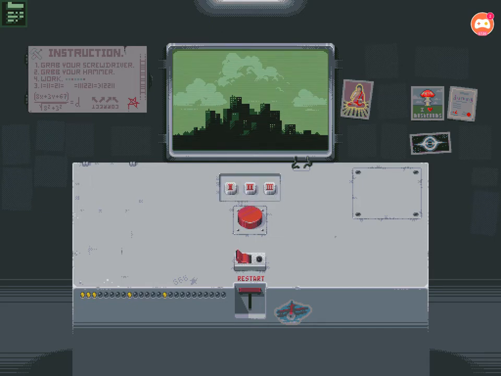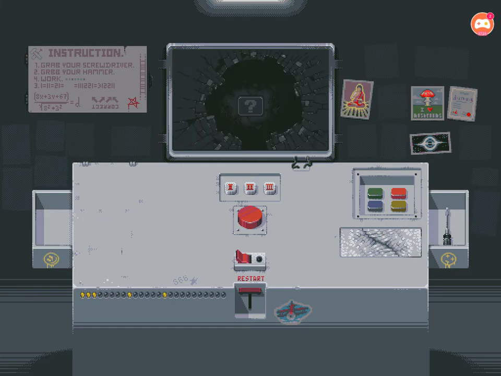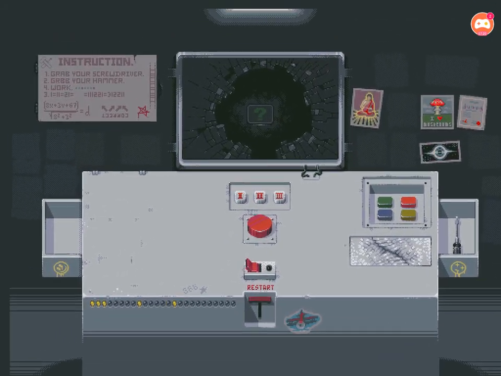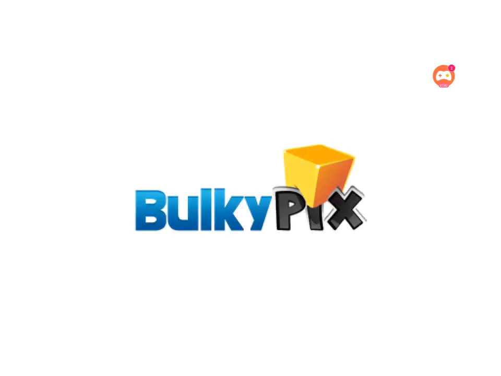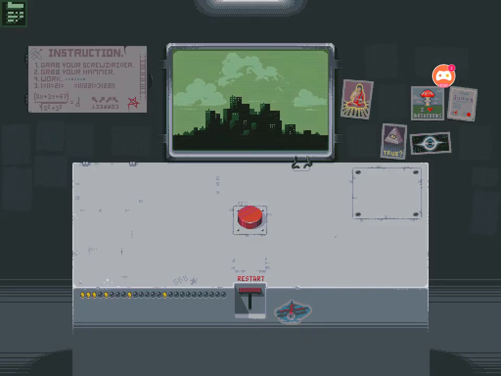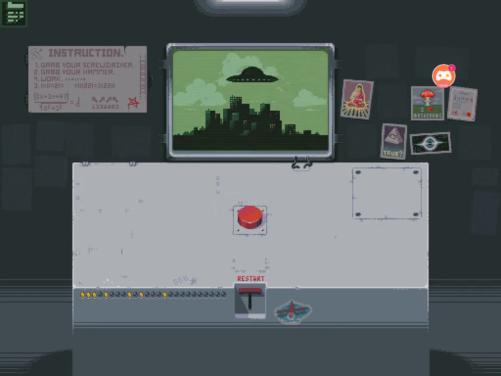Let me get my screwdriver here. What the heck? I know there's an ending if you do this. There's an hourglass. Fatal system error. Okay. Okay. 1, 3, 2, 2, 3, 1. Okay, so there's... There we go. This was on the correct.